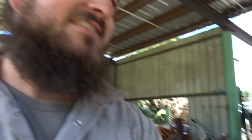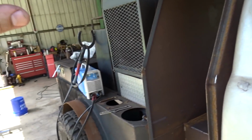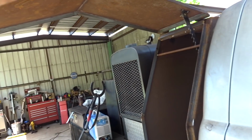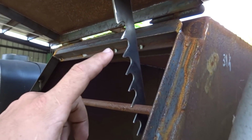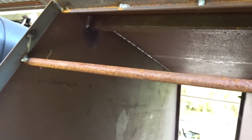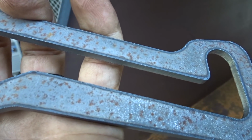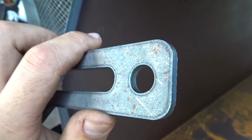To get back to this, you saw me working on this last, and Ethan showed up, and that's when we started building his reel. But I started working on getting this configured, and I know a lot of guys said you need to go two-piece door. I'm going to keep it one for now. I cut this out here, and it works, but there's just too many notches in it. So I went ahead and cut this out on the table, just so you know, pretty decent cuts here. It helps when the material's clean. That's the only kind of goofy spot, where the lead in and lead out was.